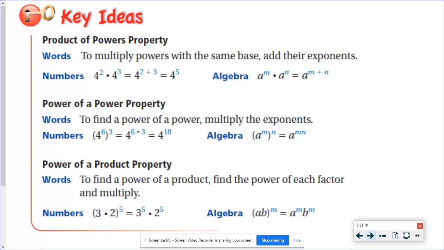Okay, so here were the 3 rules that we just did. You might want to come back to this slide at some point if you get stuck. But again, I'm not going to ask you to memorize these names because they all start with P's and it gets a little confusing. A product of powers just means I am multiplying something with exponents. Same bases, we add those exponents. When I have a power of a power, it's an exponent on another exponent, we multiply those powers. So if they're both up here as exponents on the same base, we're going to multiply them. And then a power of products means I had something being multiplied. I've got an exponent out here. That exponent goes on to every part of it. So 3 to the 5th, 2 to the 5th.